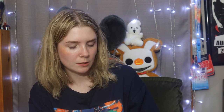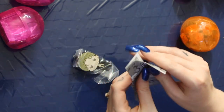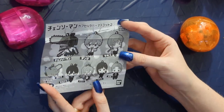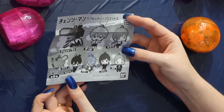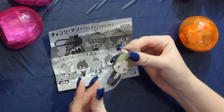I thought it'd be fun to bring these back home and open them with you guys. If you guys like this video I can maybe do some more Gacha Pons videos in the future, since I do have a store that has them locally, which is super exciting. I don't even know what these silicone figures are — this is the checklist. These are all from Japan so everything is in Japanese. Out of this set I wanted Aki or Power.